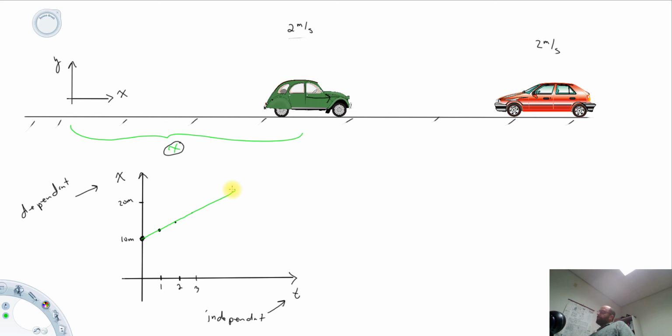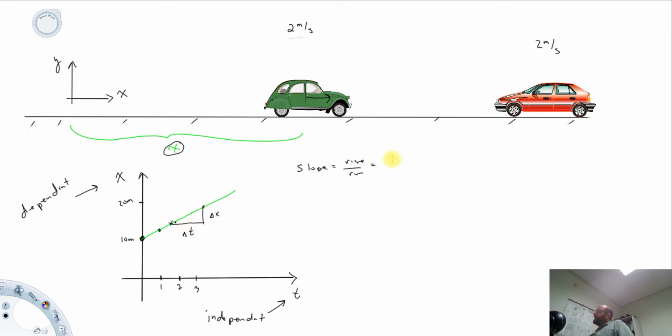Now, this line, one of the very important properties of a line is called slope. If I pick 2 points on the line, any 2 points at all, and we look at the rise and run, because slope, right, is rise over run. Now, normally, like in a coordinate system like this, that would be a change in y over change in x. But in this coordinate system, the run, that's this horizontal distance, is a change in time, and the rise is a change in x.